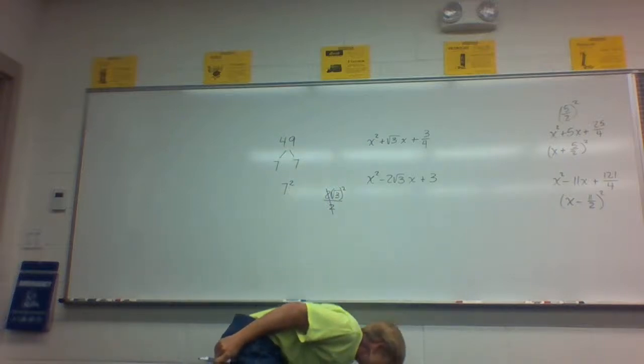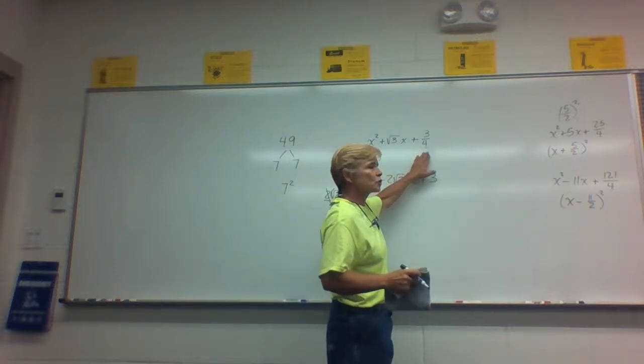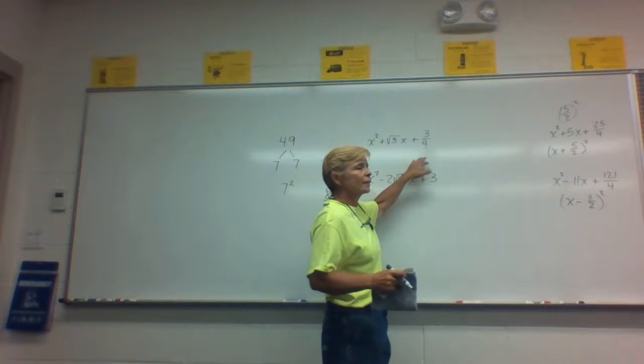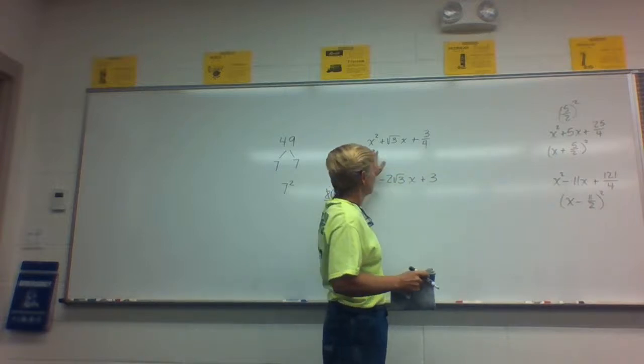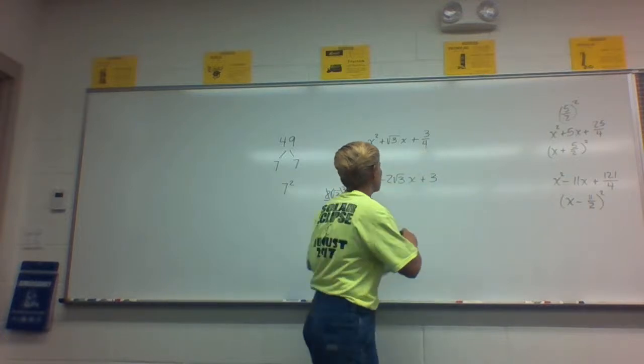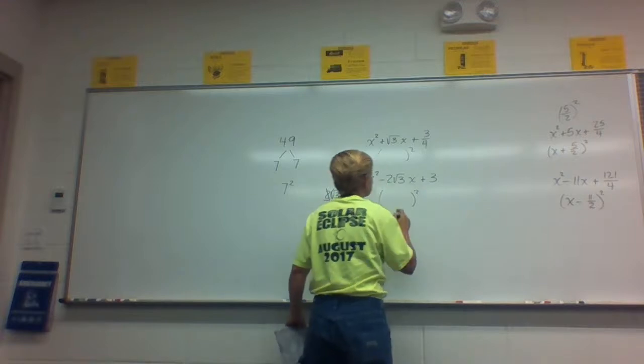By all the things that we've been doing, folks, by figuring out what adds on to the end of this to make it a perfect square trinomial, the process of doing that by taking half and squaring it is called completing the square. Completing the trinomial so that it factors in a perfect square.